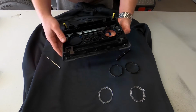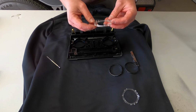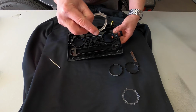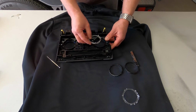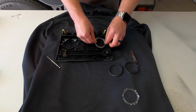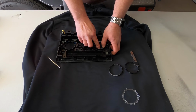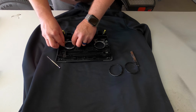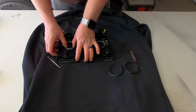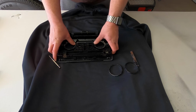All right, so then we'll flip it back over, put the plastic rings back in, and then this piece is done. So then we'll go ahead and take these plastic rings, and when you're putting them back in, again, there's a side with a notch right there. So just, again, make sure you line them up. As long as you line that notch up, you can't put them in wrong. And you'll hear and feel it click back into place. Same thing on the other side. You'll hear and feel it click into place there.